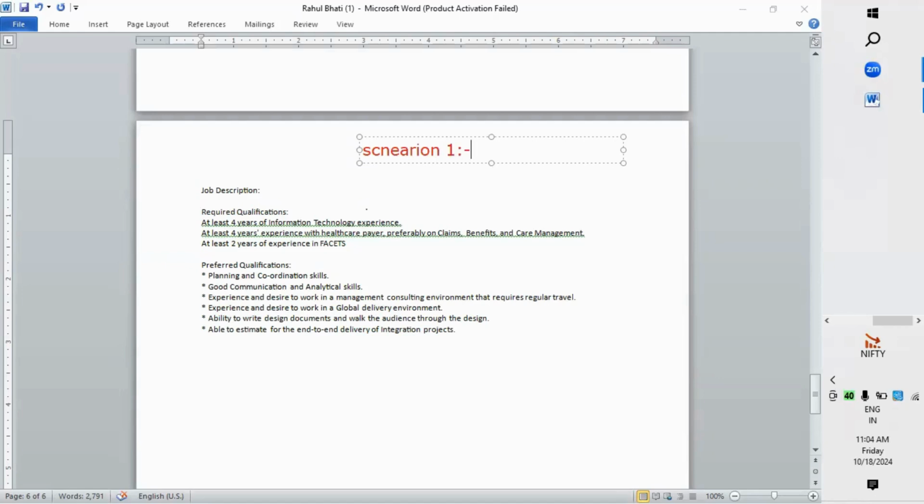Scenario one: let's say, for example, any organization is using an existing claim processing application for a very long time. Let's say, for example, a payer company.